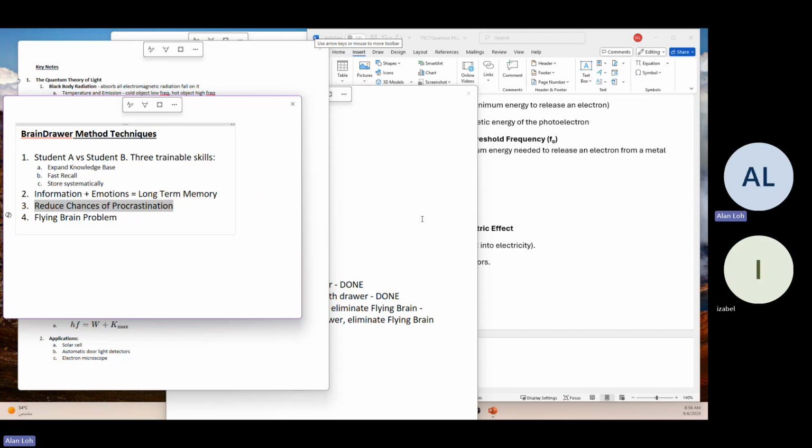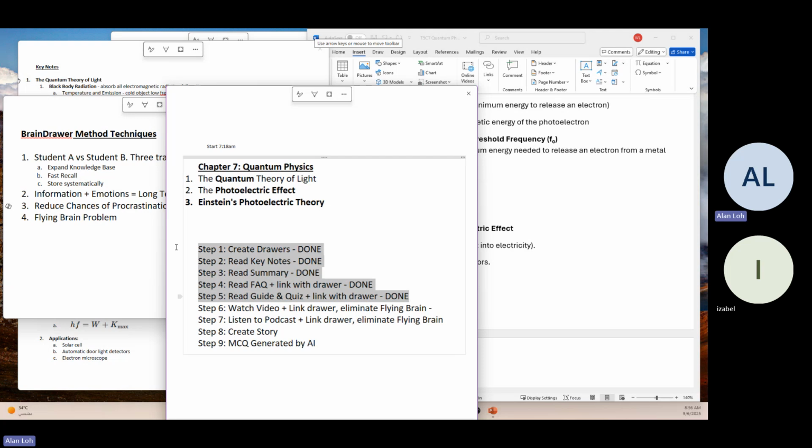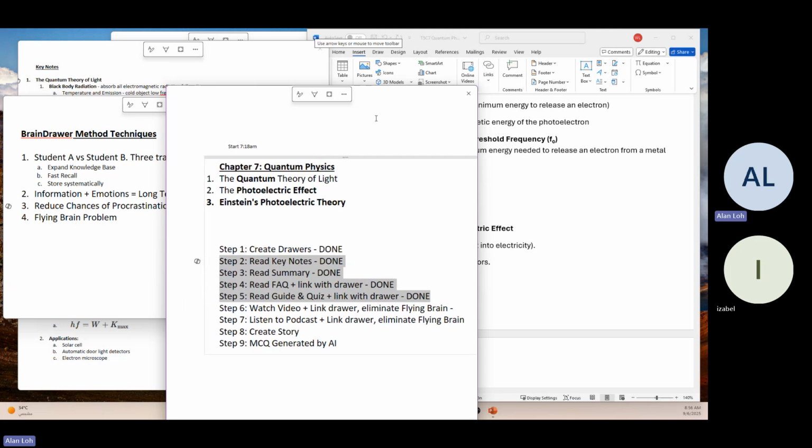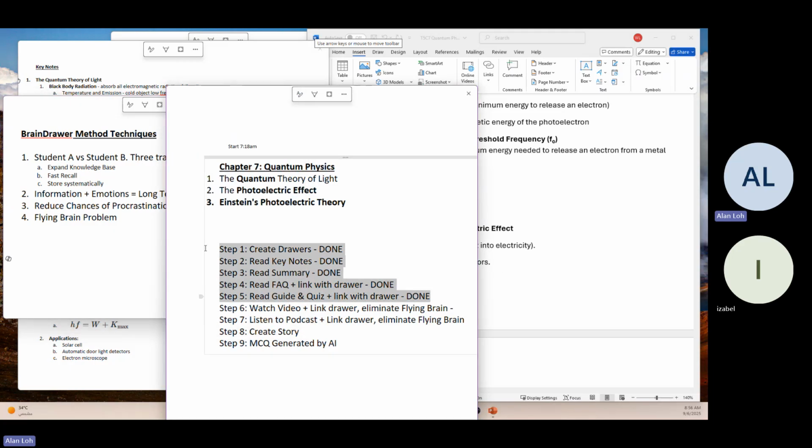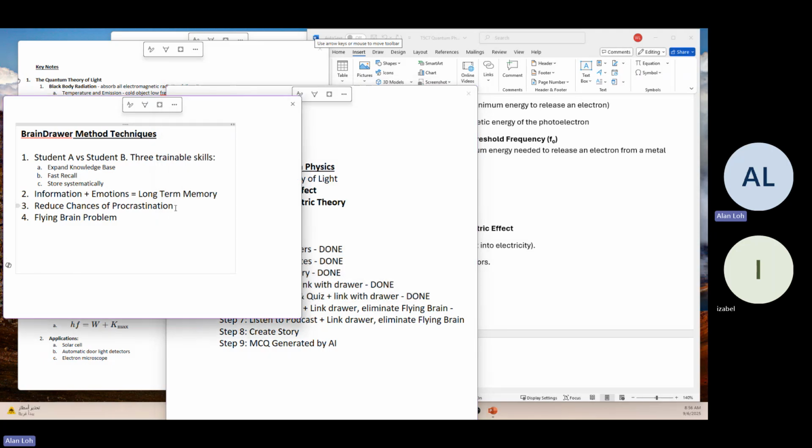You just need to follow the steps. Of course, you cannot just sit down and press a button and then you get all the information. You need to do some work, but that amount of work is not too much. It's bearable, right? And it will be more and more bearable when you make it into a habit. This is the first time, and the first time usually is the hardest. And even in this first time that we are going through this session, you feel that it's not too much, right? And most importantly, you see the result.